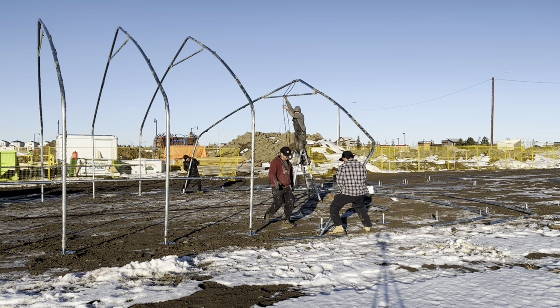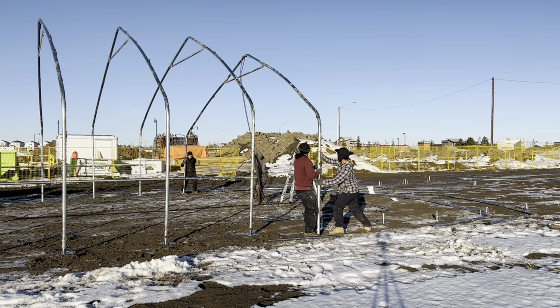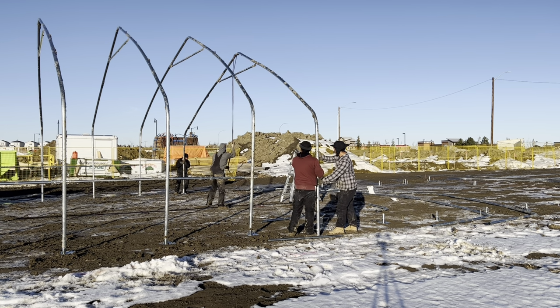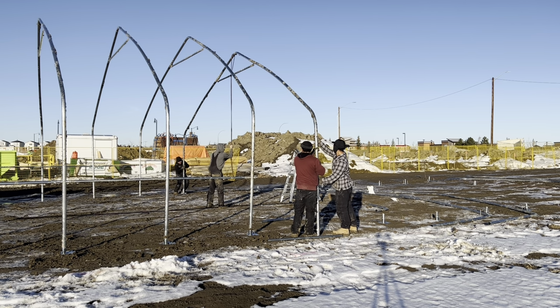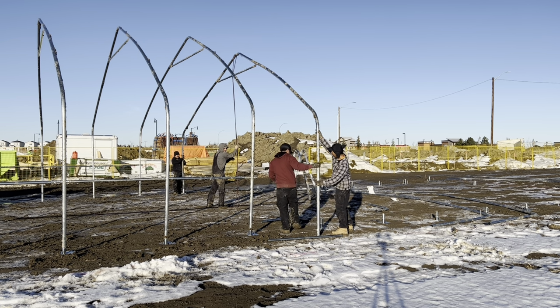In the mornings, the ground was frozen, and then as the day progressed, the sun warmed it up, at least the top layer, and it became really muddy. That was a major issue that I think slowed us down a lot. So just something to think about.